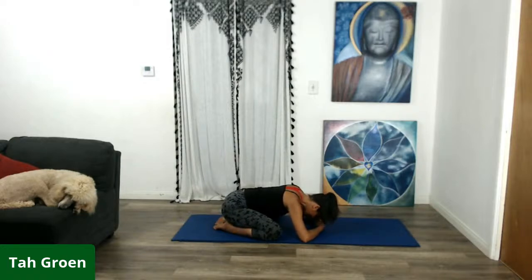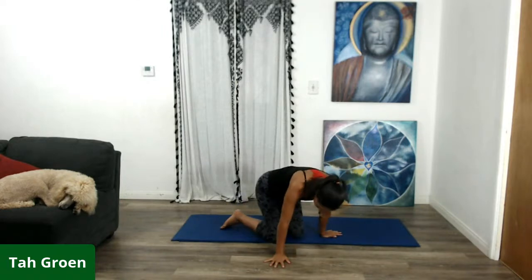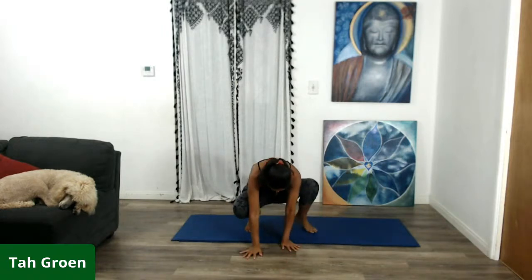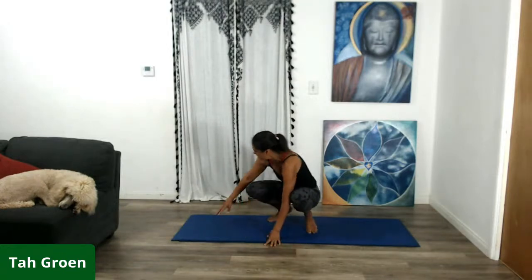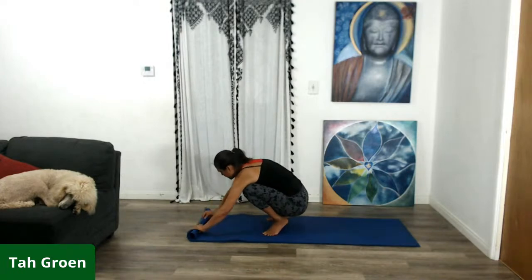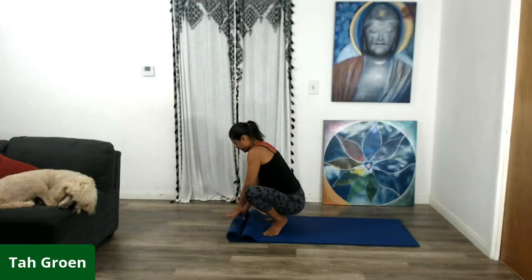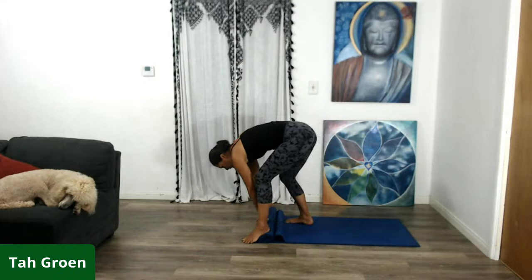All right. So Malasana, let's just focus on Malasana. And if you have blocks, good for you. You can sit on them. I didn't bring my blocks, so today actually I'm going to roll my mat up and use it under my heels because I have tight, stiff ankles. So those are the two choices. This little roll up for your heels or sit on a block.